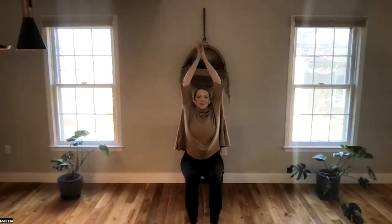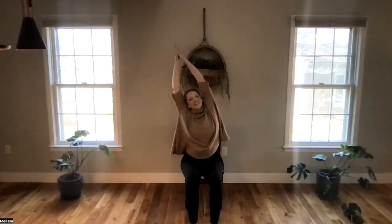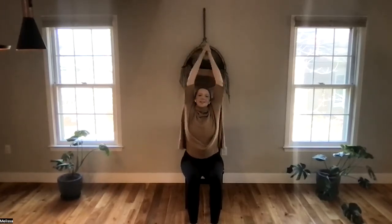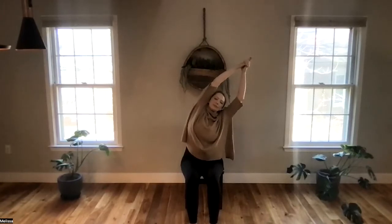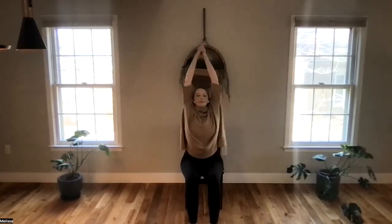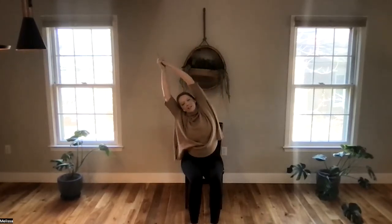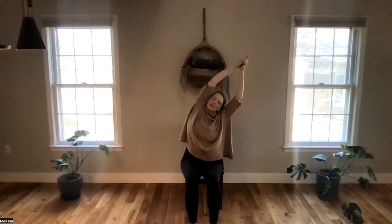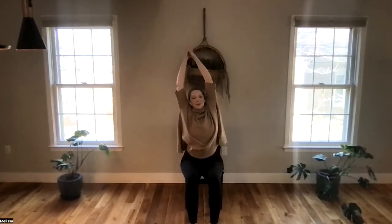Let's take a moment here, bringing your hands up and overhead. Bring your hands into a steeple — fingers interlock and release the index fingers. Take a nice little breath here to lengthen, then shift to the left and the right, creating a bit of a wiggle in the waist side to side. Each time you create this movement, really try to open up the ribs — we have all of these little muscles in between the ribs and we're giving them a nice stretch.